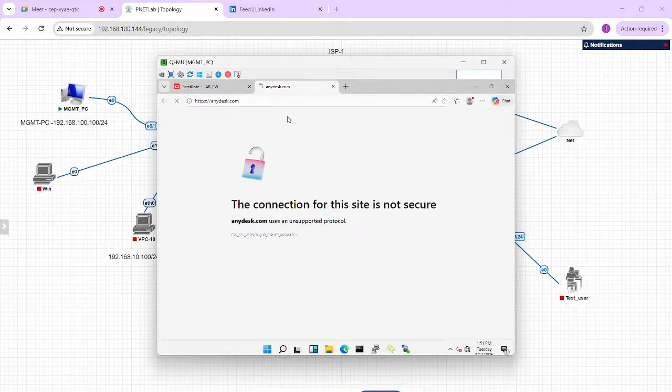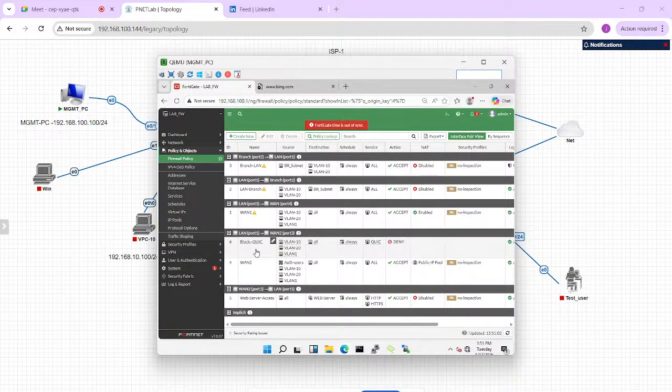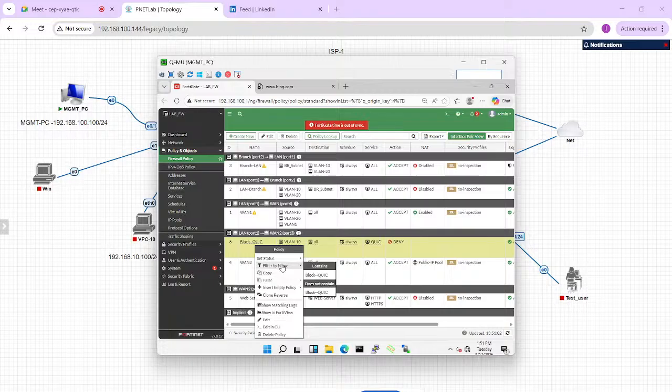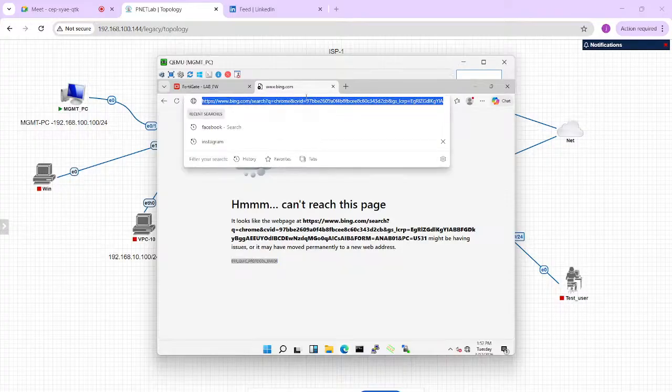Let us download Chrome or Mozilla Firefox. Okay, QUIC protocol error, done, no problem. Where is the status? 1 minute. Set status disable. The browser is using QUIC protocol, that's why it is not working.